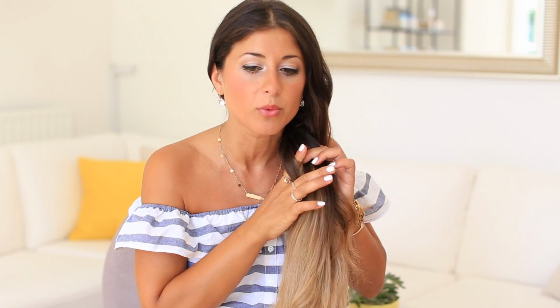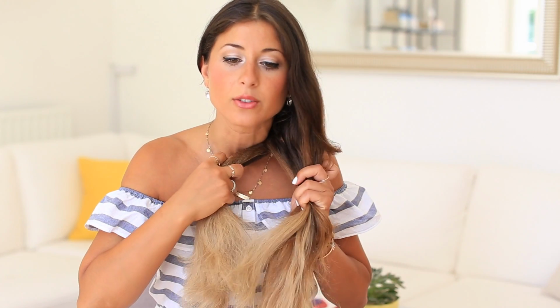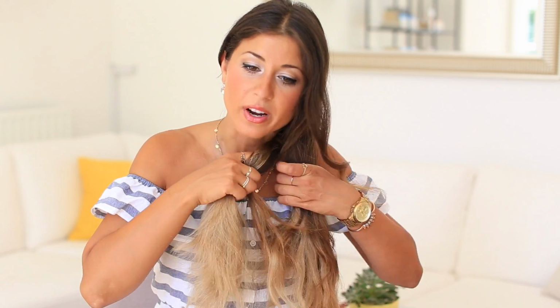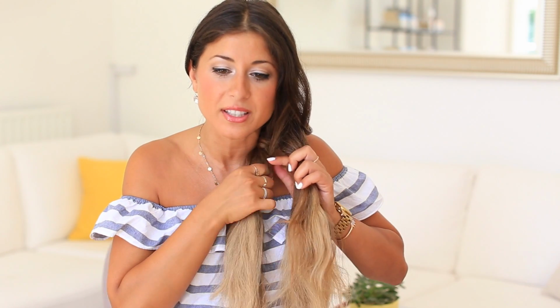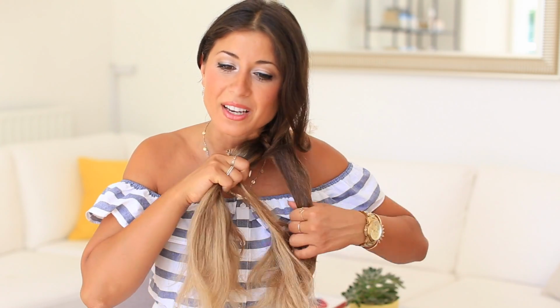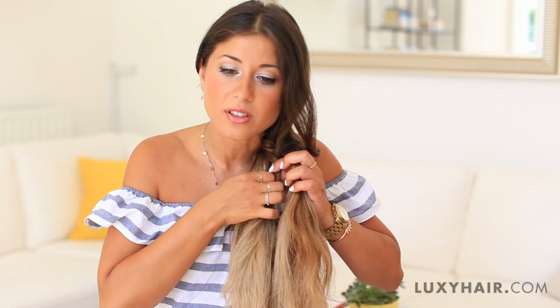I take a section with my index finger, section of hair from the right, bring it over, add it to the left, then take my index finger from the left, bring the section over and add it to the right. So just basically doing a regular fishtail braid. If you don't know how to do a fishtail braid, I'm gonna link a video down below so you can take a look at that. But basically it's very easy steps. You take a section, bring it over, add it to the left, take a section from the left, bring it over, add it to the right, and I'm gonna continue doing that just a little bit. Just a few more sections.